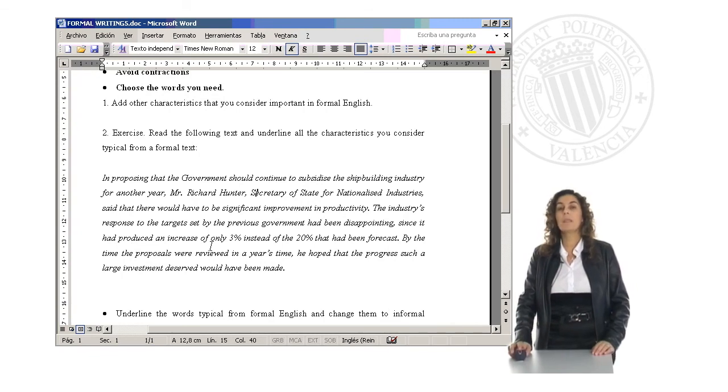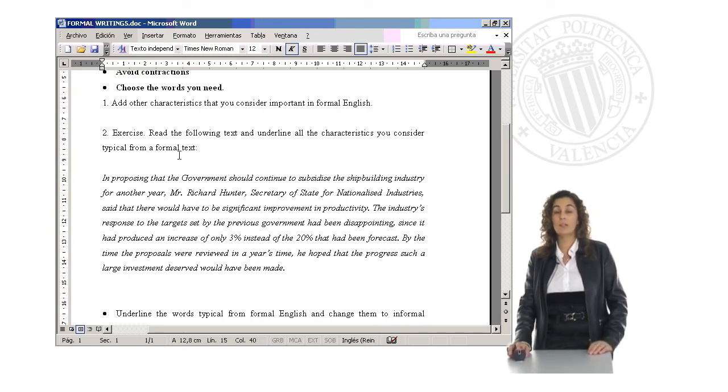Then, as you can see, there are quite a few ways in which we can transmit that we are formal when we are referring to someone. Well, the benefits of being formal are quite evident. The person reading what you've written understands that you can use formal writing and informal writing, and that you notice that this is not a friendly situation. So it's very important to transmit that you can use formal writing correctly.